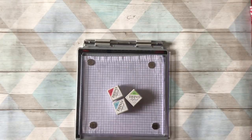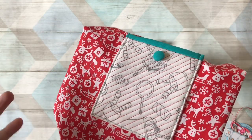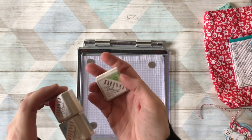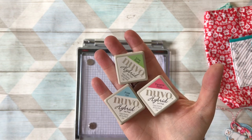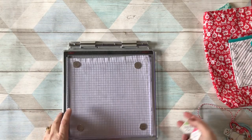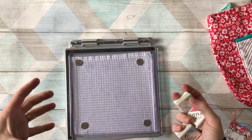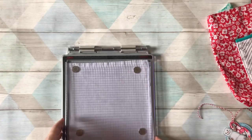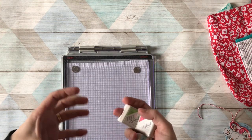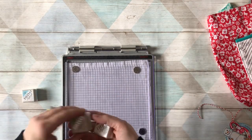The first thing we're going to talk about is how to stamp on fabric — it is really very easy. After I'd stamped in black I thought I should use colored inks, so I've got some Nouveau Hybrid inks: Lime Burst, Panama Rose, and Polar Ice. Because fabric — cotton, poly cotton, or linen — absorbs ink differently, a stamp positioner is a really useful tool, because you may need to stamp a couple of times and it lets you be precise.